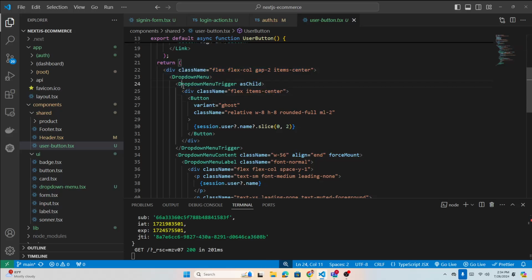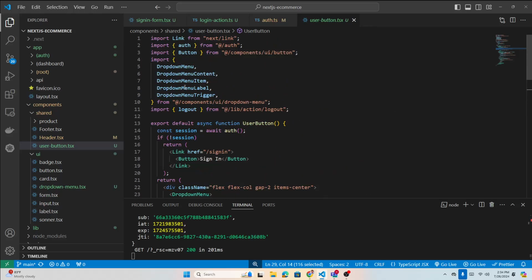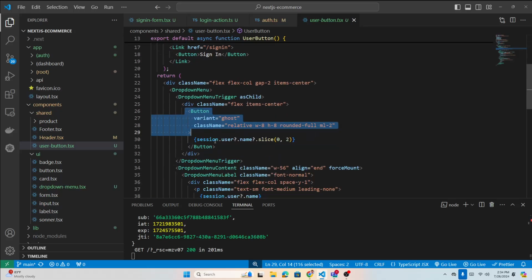I mean, this is just a component, right? Everything you have to look at now. First is trigger. Trigger means you clicking, right? Click. What you're gonna click? There is a button, and the button gonna have something like a session username, right? From session you can call the user and the name, right? You can call that because this session has already information about the user.